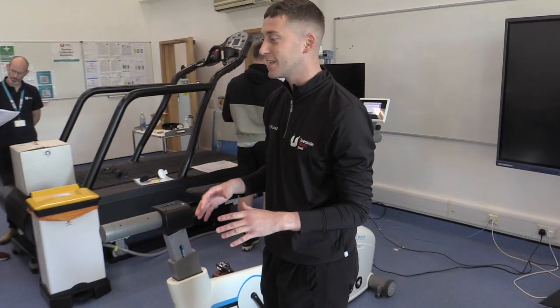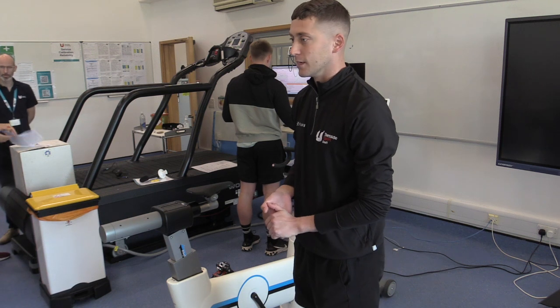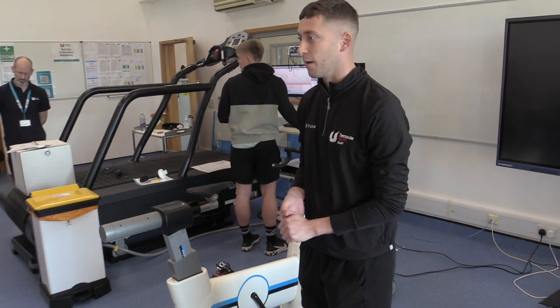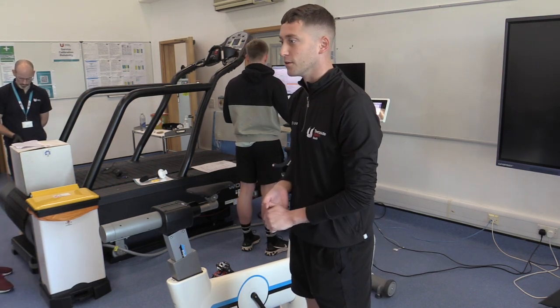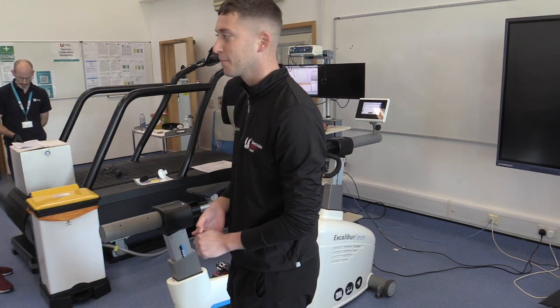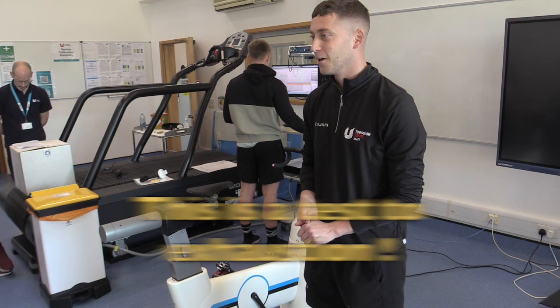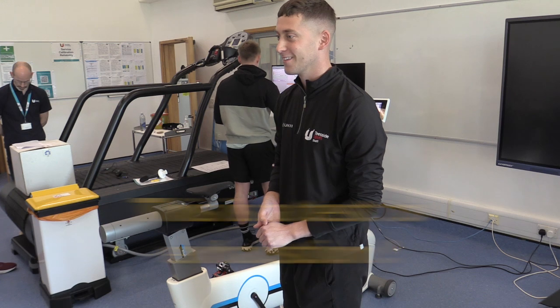So we'll take a resting measurement at first for 3 minutes, and like Joel says, we'll get you to pedal against no resistance or very minimal resistance for 3 minutes, and then we'll gradually get it ramping up. So it'll feel really easy at first, and then it'll start to get harder and harder basically until you can't anymore. The key is getting all the way to exhaustion, isn't it? It is, yes. You can't go anymore. We do want you to work as hard as you possibly can today.